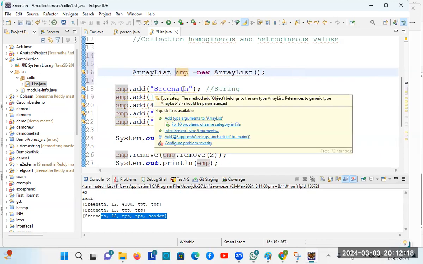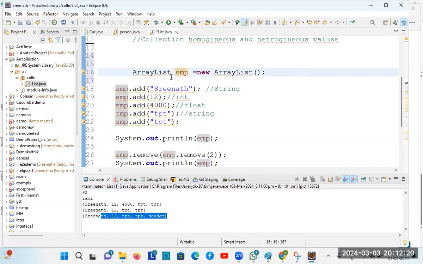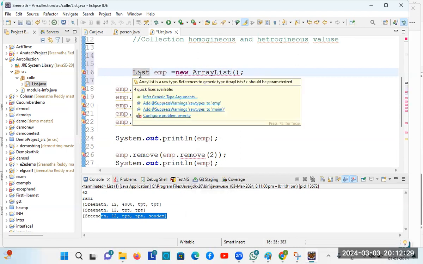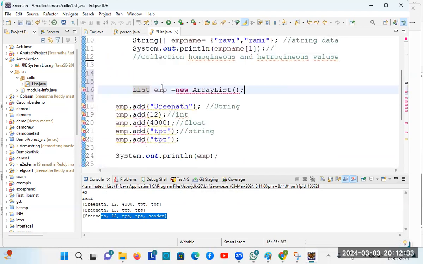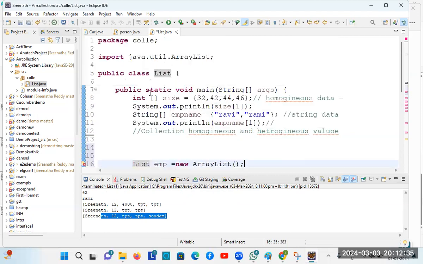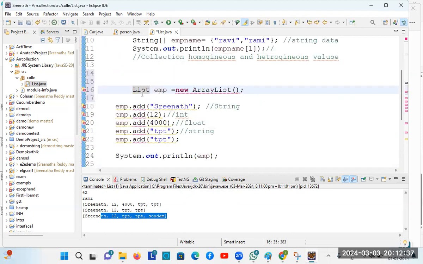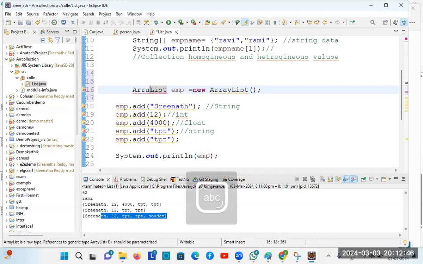Similarly, here also if I go with only List, is it going to accept this one? List is an interface, right? Yes, List is an interface. Here a class is shown, so it should be ArrayList emp is equal to new List, I think.